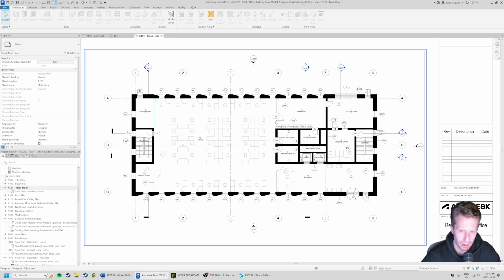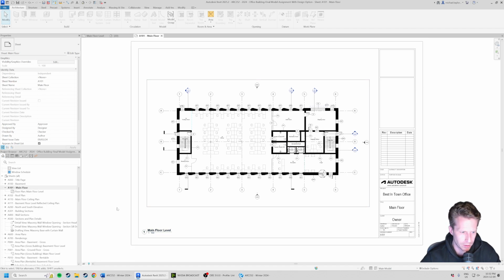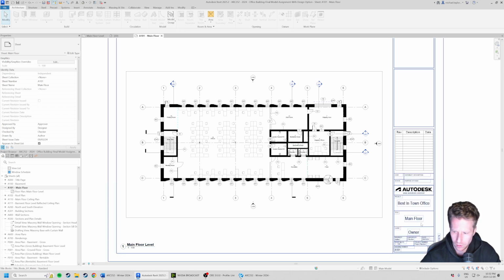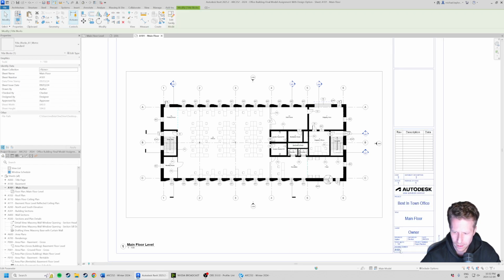So why don't we keep going here? A couple things we want to do, and I like to do this in a couple stages here. So drawing A101, we'll do A101-A. Oh, let's just do A, and then we're going to call this main floor.